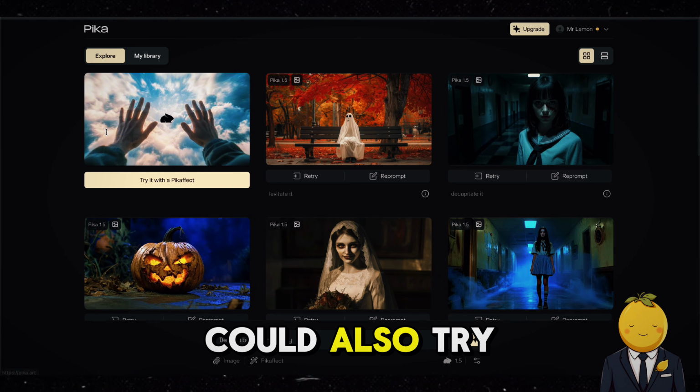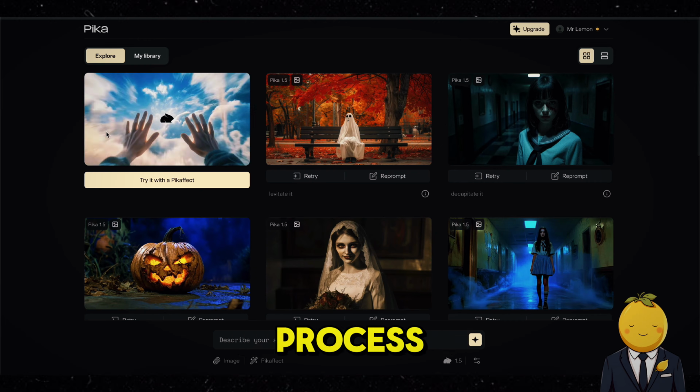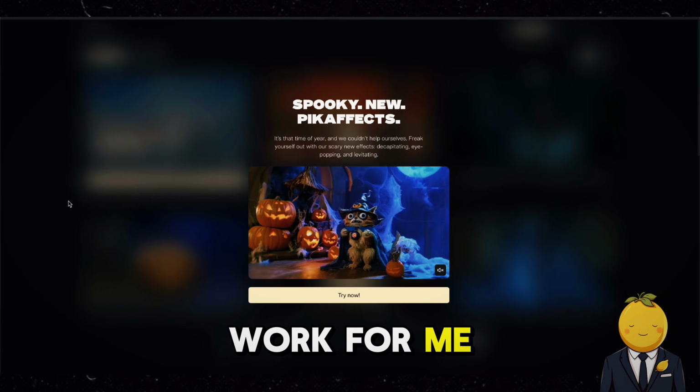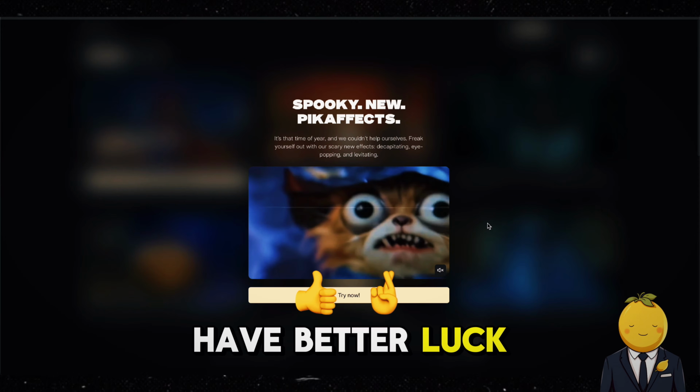Next up, you could also try Pika. It is the same kind of process, but for some reason it didn't work for me this time. Hope you will have better luck.